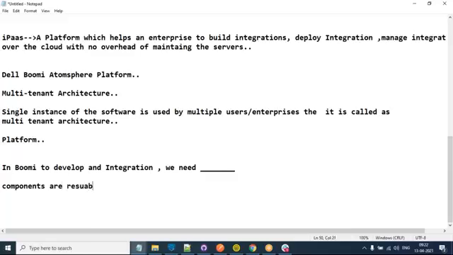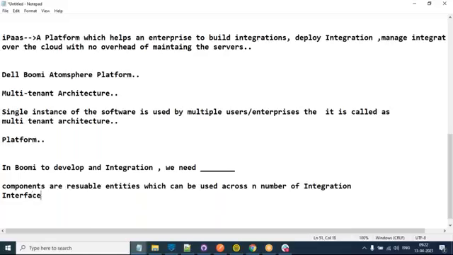Components are the reusable entities which can be used across n number of integration interfaces, right? What are some of the components? Somebody mentioned connection is a component, operation is a component, profile is a component.